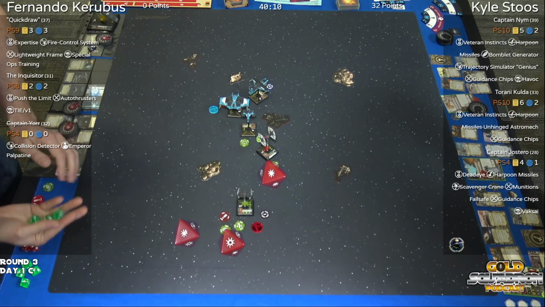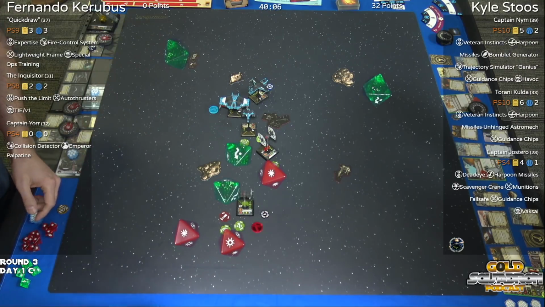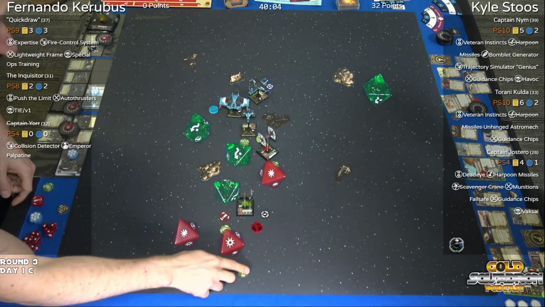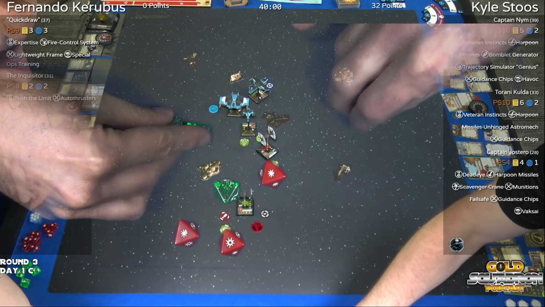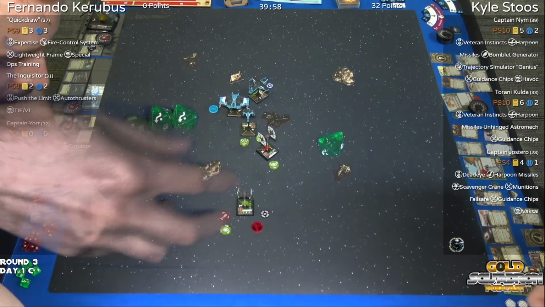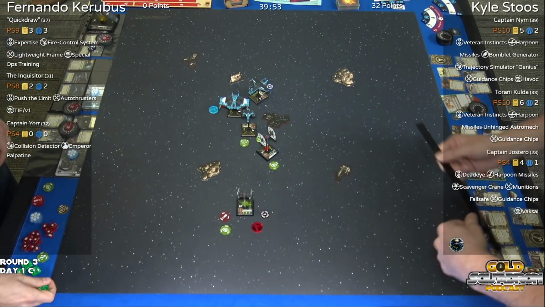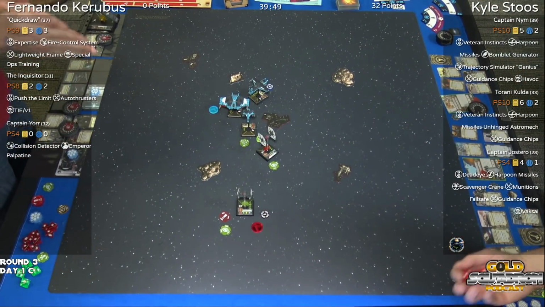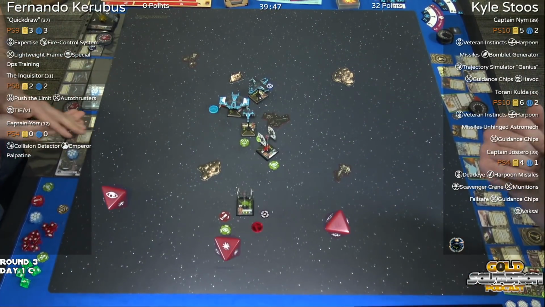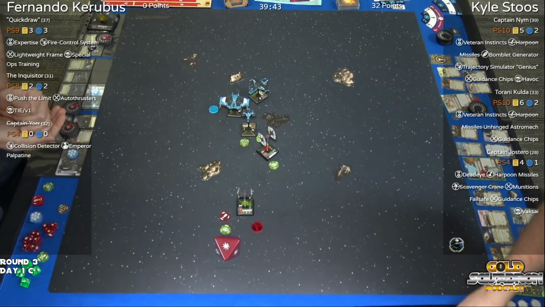Hit crit. Inquisitor should get 4 though. He's got auto thrusters. He's got tokens. Auto thrusters. He has to spend the evade token. Yep. So that's good for Kyle, stripping a token. Nim will follow up, get a pretty good shot here. I think Nim's focused up, maybe locked. No, Nim's locked. So unobstructed, range 3. Yep. So this probably is going to be another 3-2 if Fernando's lucky.